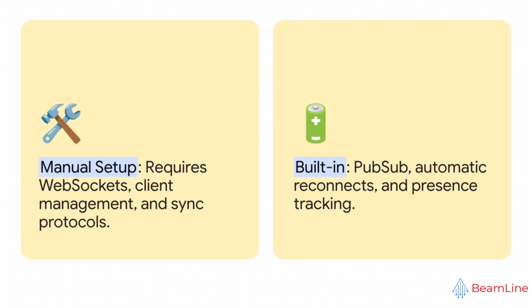Let's put this in really practical terms. Building a real-time chat feature in SvelteKit? Okay, you're going to be setting up WebSockets by hand, figuring out how to manage all the connected clients, building your own protocols to keep everything in sync. Now, in Phoenix, things like PubSub, automatic reconnects when a connection drops, even tracking who's currently online, it's all just built right in. This isn't a small thing. We're talking about something that can save you days, if not weeks, of work on a single feature.